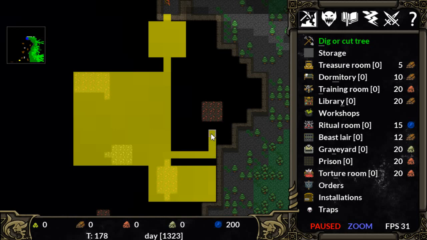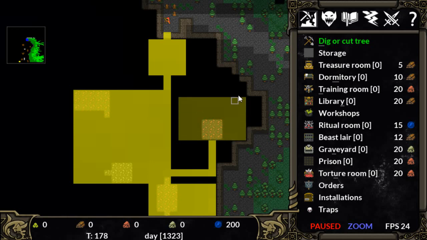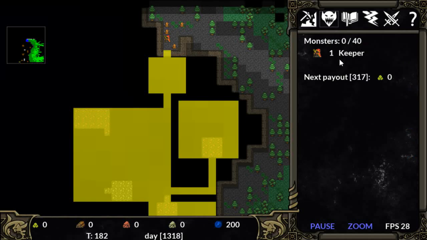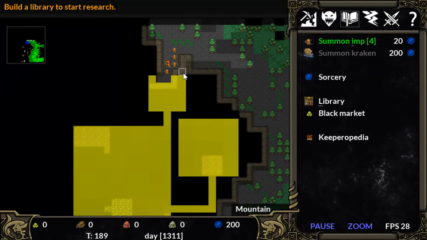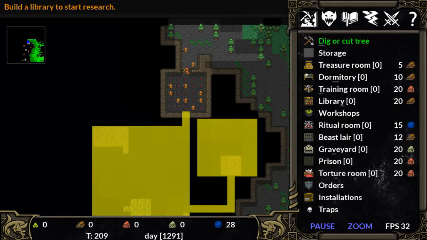Then we're going to come up here and build a very roundabout way up into this area so that this can be our library. Ooh, we definitely don't want that. Undo this line. So this can be our library where our keeper's going to hang out. So let's queue that up. Come over here, summon some more imps. I like to blow all my starting mana on more imps, which will result in us having 10, which I find to be an excellent number for imps.